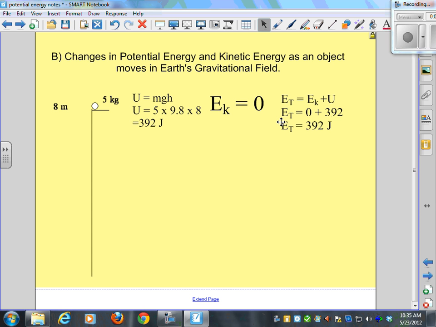Do we have an equation where we find out how much potential energy it loses on the way down? It would be exactly 392. Because when the ball gets to the bottom, it's going to have zero potential, relative to the ground. Yeah, you're right. There's a little bit of energy that's lost to heat. Friction, right? Okay. So we're good?